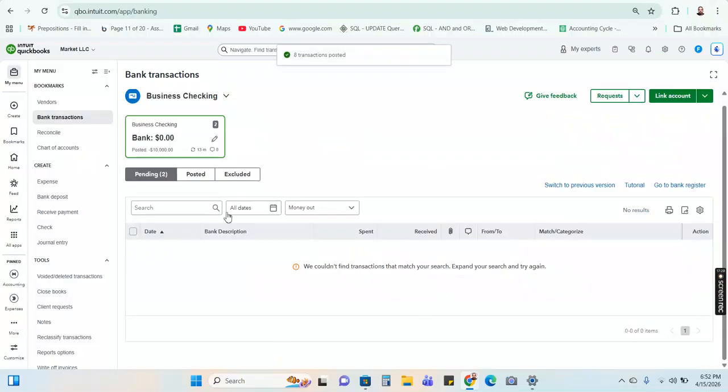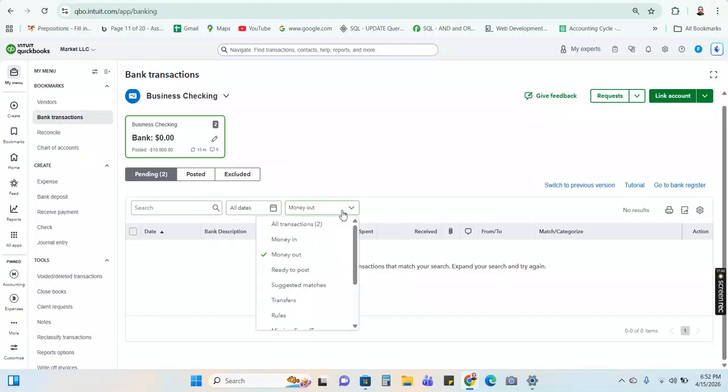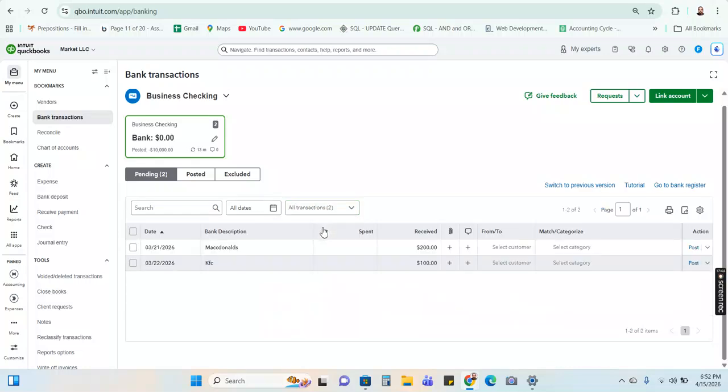So we have posted, we have got pending 2. The reason we are not seeing 2 transactions, although it is written pending 2, is because we have just filtered, as you remember, filtered money out. So for example, in all transactions you will see, okay, the $200 received is entertainment. This is business. From business expense, so you got a refund, ladies and gentlemen.